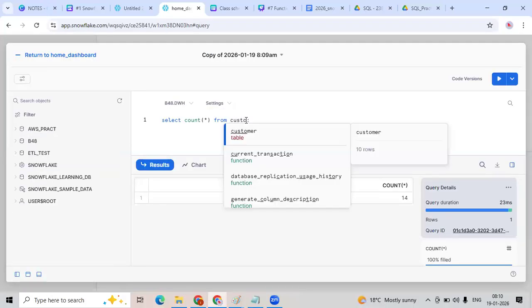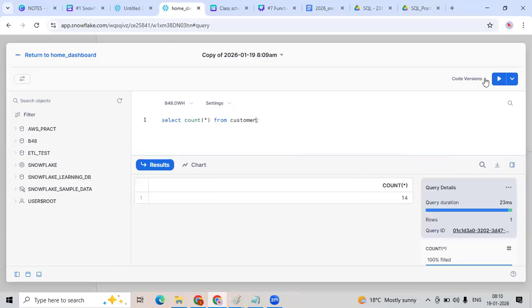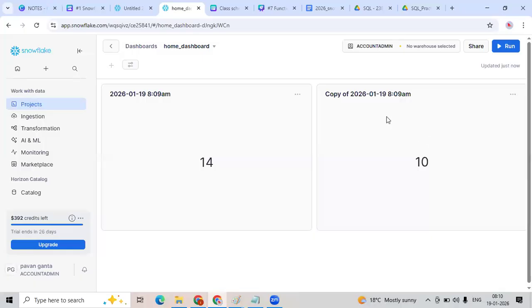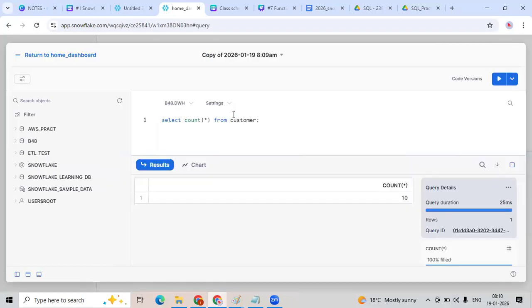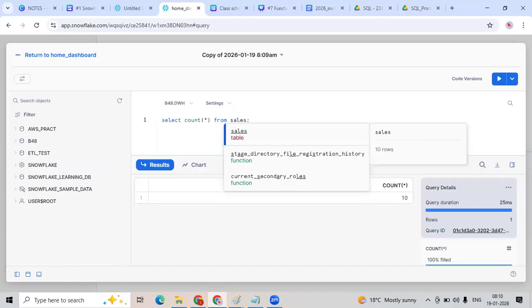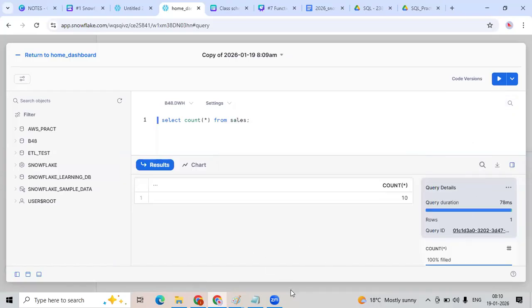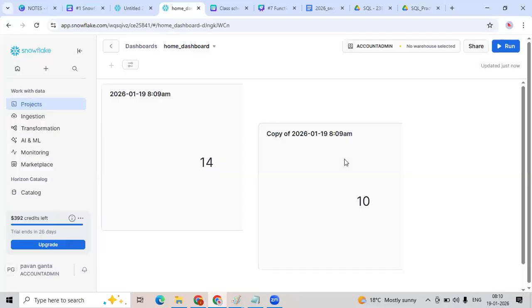I can create a dashboard by using this. In real-time scenarios also, Power BI in the background will call this one only, like this. Edit query. Sales. Done, back to here.